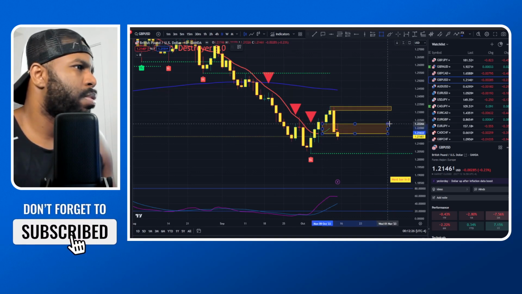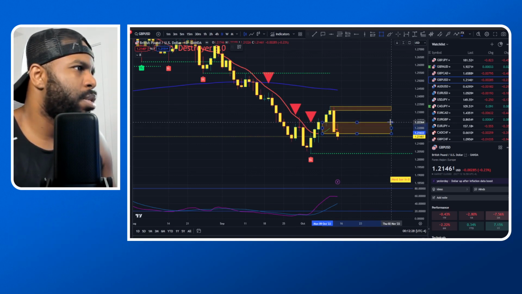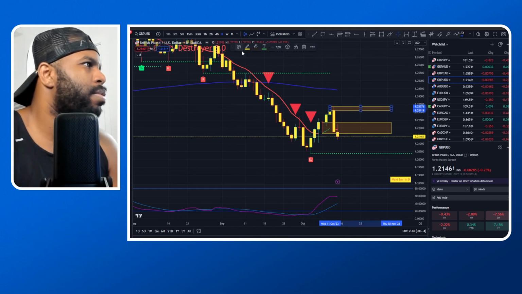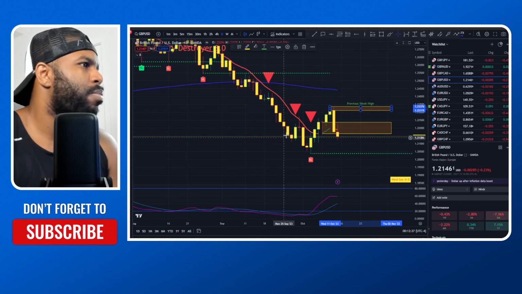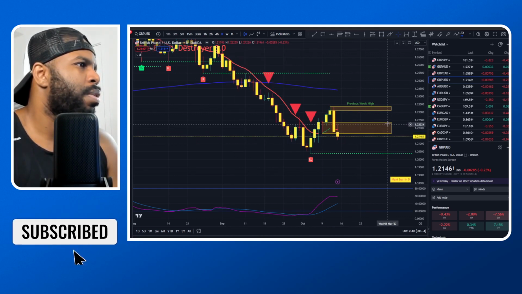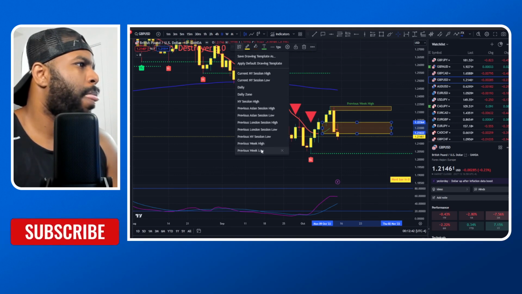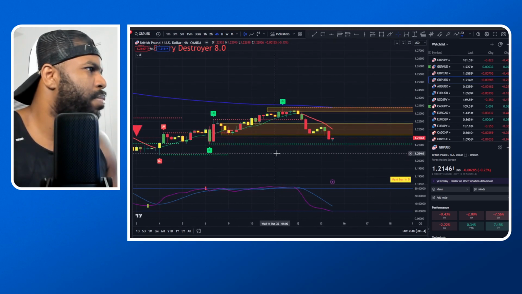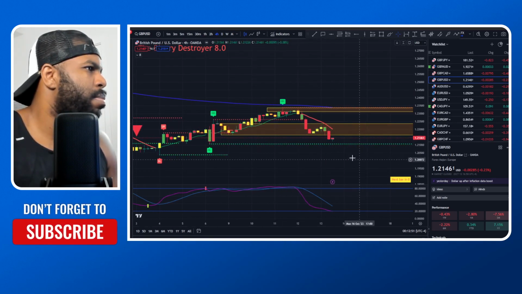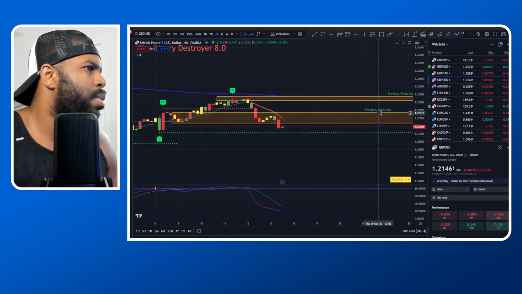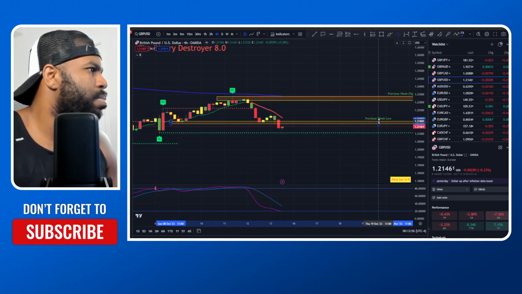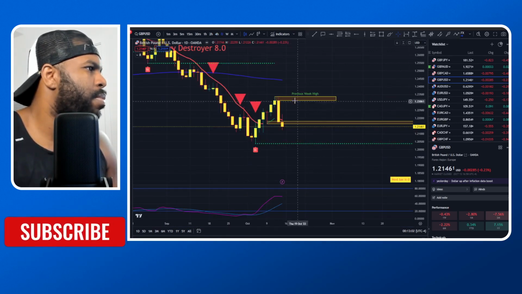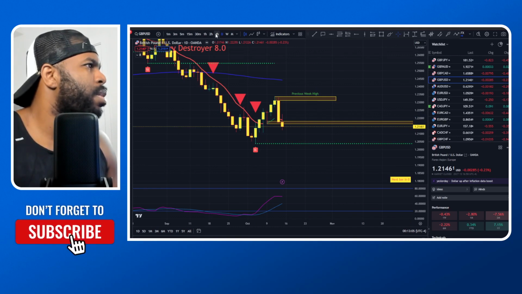Yep. So what I'm gonna do is I want to tighten this zone up a little bit because this zone is too big. So I'm gonna tighten it up on the 4 hour. But let me go ahead and do the templates on this. It's my previous weekly high. This is my previous weekly low. And then go to the 4 hours so I can see if I can tighten up this zone a little bit. Let me see. I can probably tighten it up, like maybe right there. Yeah. So yeah, that's gonna be my previous weekly low.